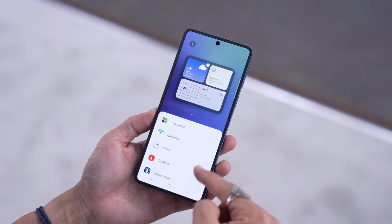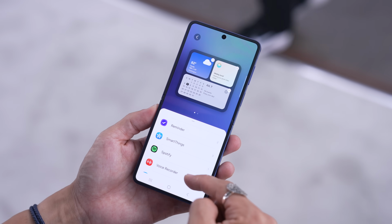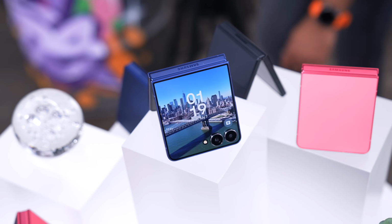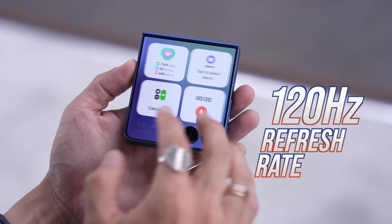Unfortunately, unlike the new Razr Ultra, you still don't get the ability to use apps on this smaller front display, at least not out of the box, which is a shame, since this display got the most improvements, including 2600 nits of brightness and a 120 Hz refresh rate.